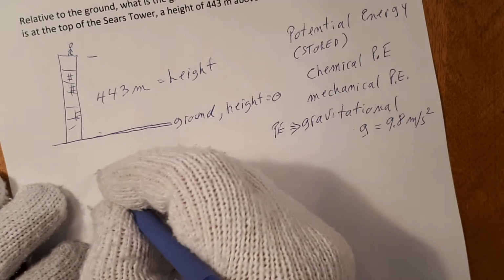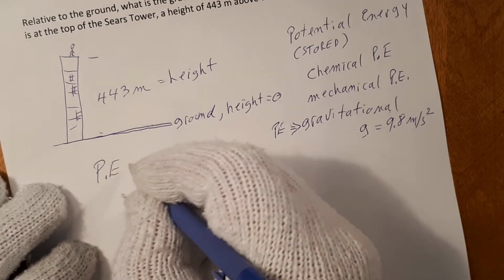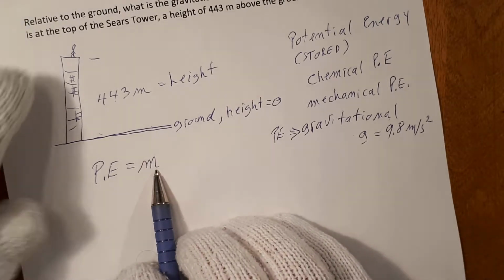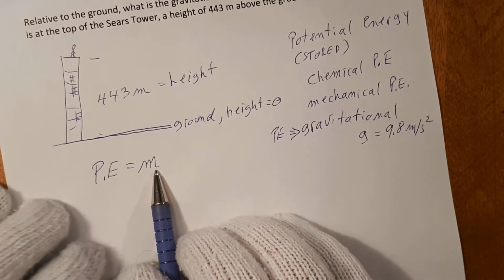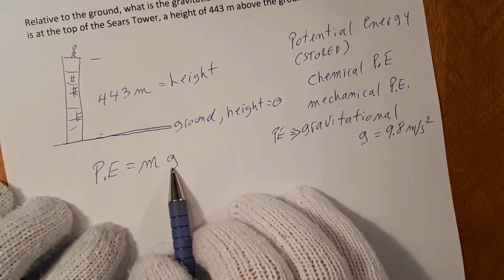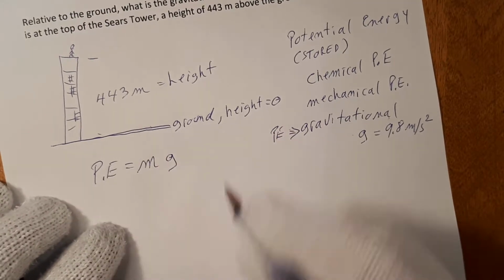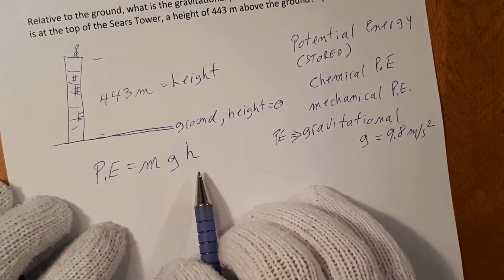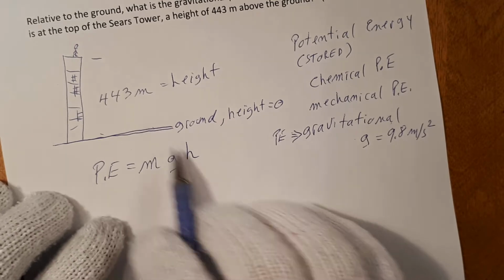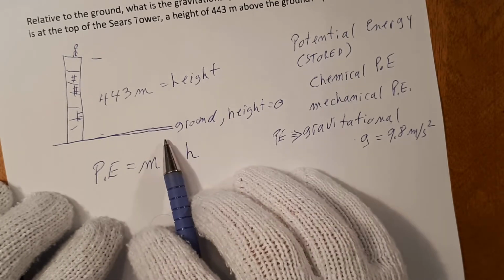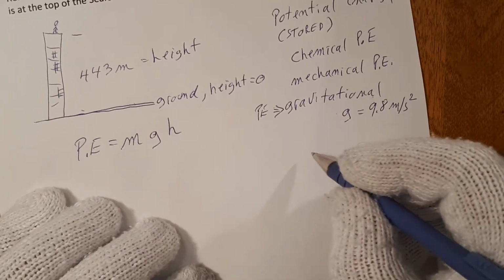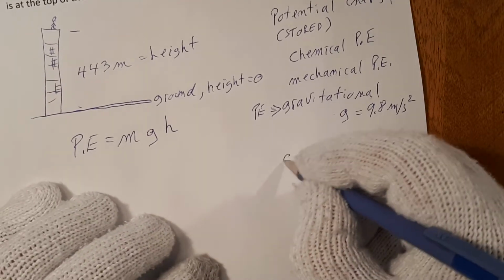So here's our equation. Potential energy is equal to the mass of the object that we're interested in, in this case, the mass of the individual on the top, times the acceleration due to gravity. This is the force that's pulling down. And the distance from the reference to where the object is, in this case, we call it height. Now, I spoke about distance once before. I'm going to make another comment here. Distance.